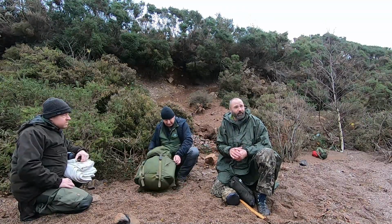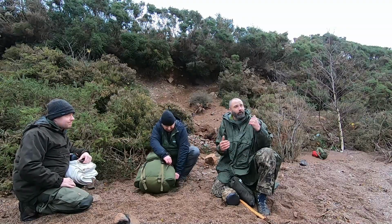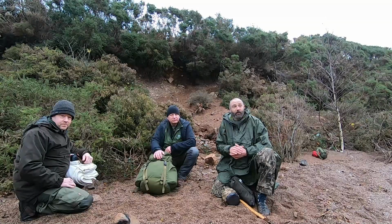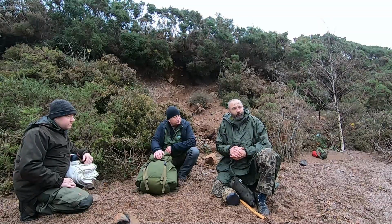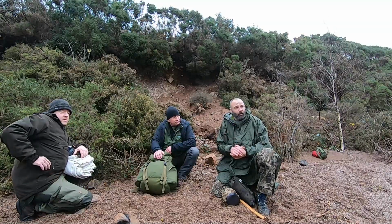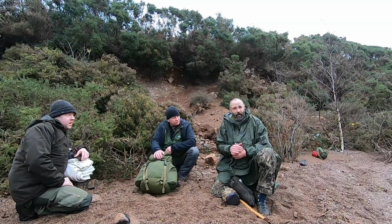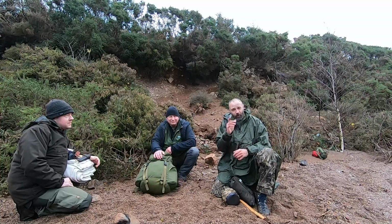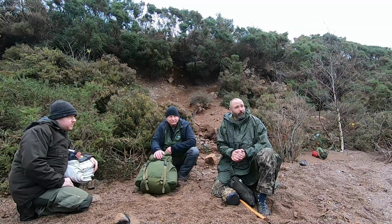We're carrying an axe each, so if we had an accident up here in the mountains on our own, we've got the ability to stem the bleeding or whatever and look after ourselves that way. We've also got a mobile phone each, in case of emergencies. And I've got Billy along, so I've got a little bit of bedding for Billy that I won't be using. It's just Billy's, and I've got a tin of meat for Billy.